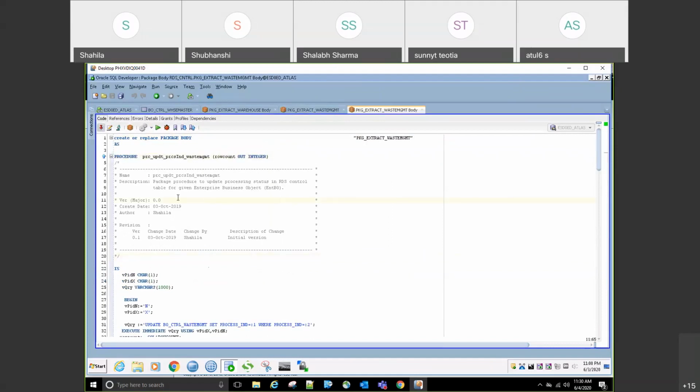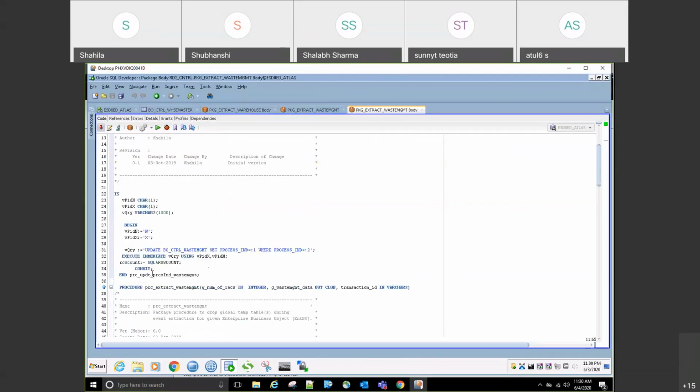Okay, this is a bot where we don't have the insert stored procedure, because in this bot, every record will be loaded into the control table by OGG. So we need not create a separate insert stored procedure for it. We will have only three stored procedures. One will be my update stored procedure, which will change all the N records to X. That will be the first stored procedure.